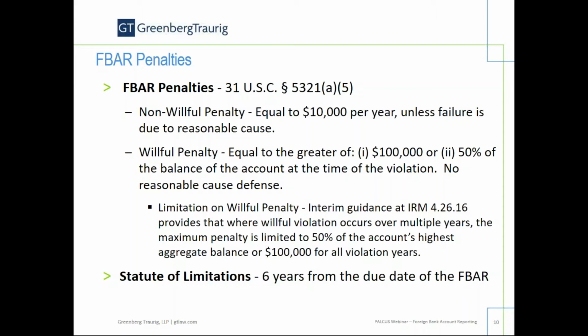Yeah, just one quick question. I know we were saving most of them for the end, but for statute of limitations, so does that mean that if somebody, they can't go past 6 years, so let's say somebody hasn't done this reporting for 10 years, the IRS can only go back 6 years? Is that what that means? Correct. They can only go back 6 years. Yes, that is correct. And that's whether you file or not. So filing doesn't shorten that. So if you filed for the last 6 years, but you had an error on your FBAR, you're missing an account or something, they can audit to 6 years.